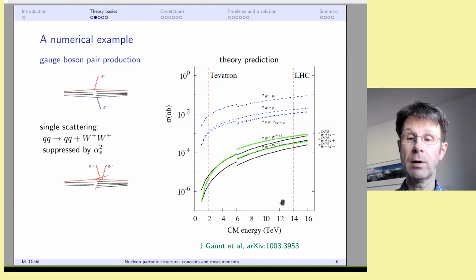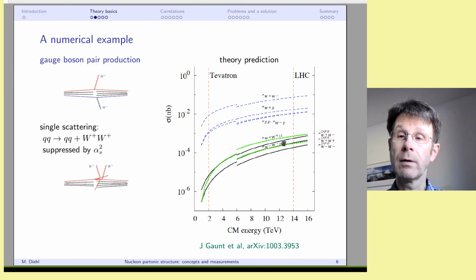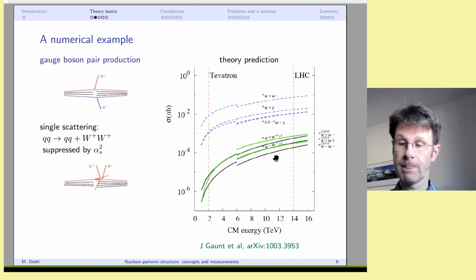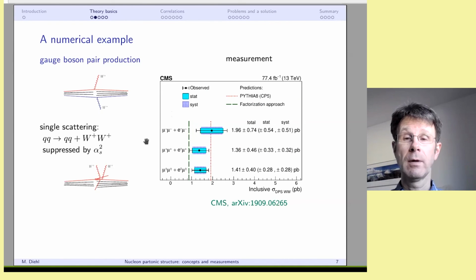That was predicted quite some time ago in this paper here. So the thing to point out is these were the computed cross sections for gauge boson pair production with single hard scattering. So you see for opposite-sign W's or W's and Z's, these are very large cross sections compared with the estimates for the double parton scattering cross sections in the same charge channel, which for opposite-sign W's is this upper curve. However, the estimate for like-sign W's was very close to the estimate of like-sign W's from single hard scattering, which is the green curves. And indeed, just a few years ago, this process here could be measured experimentally at the LHC.